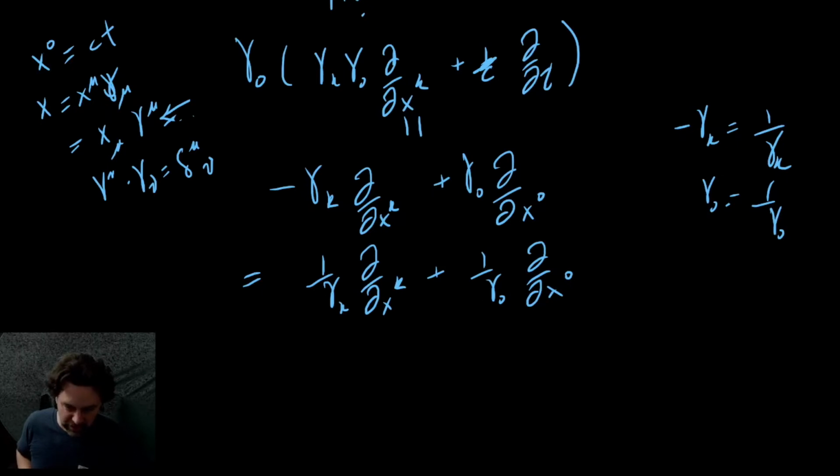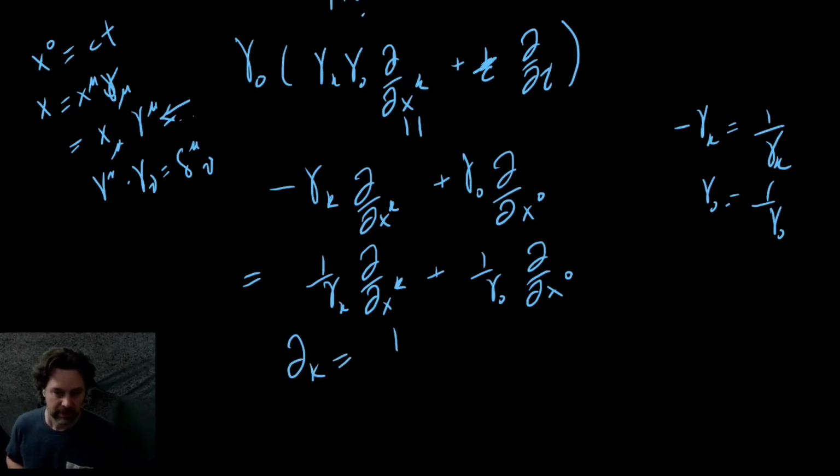This is a much nicer quantity in terms of relativistic indices, because now we have mixed indices, lower, upper, everything matches. We use that as a check to make sure we're doing things right. But we don't normally write our gradients with vectors in the denominator. We want to write those as vectors in the numerator. And so what we do is we define ∂_k as ∂/∂x^k, but we give that a lower index quantity.